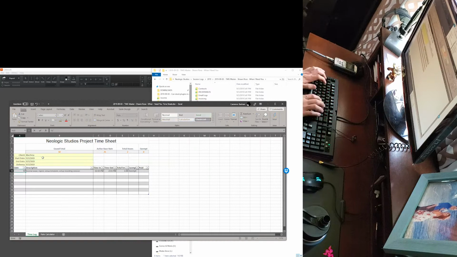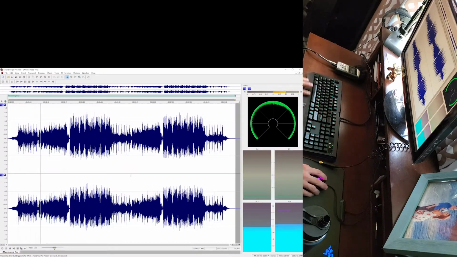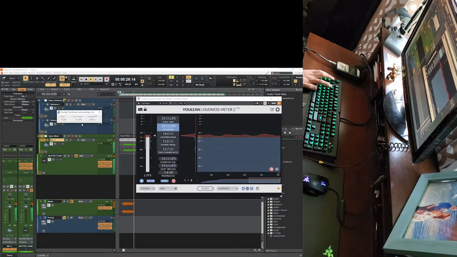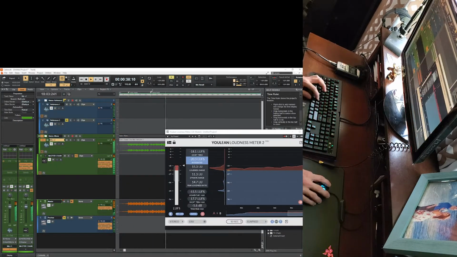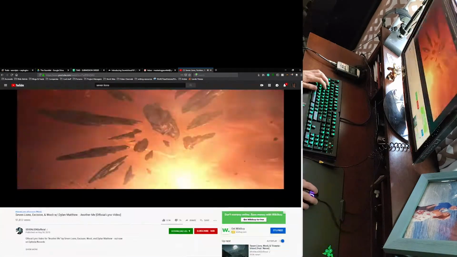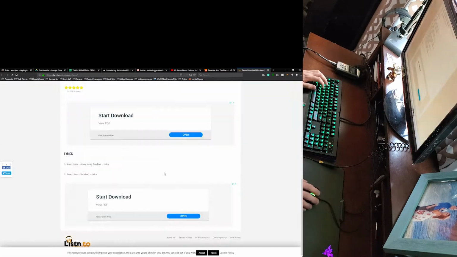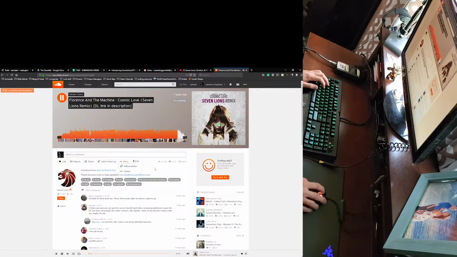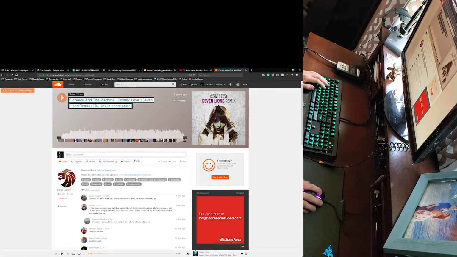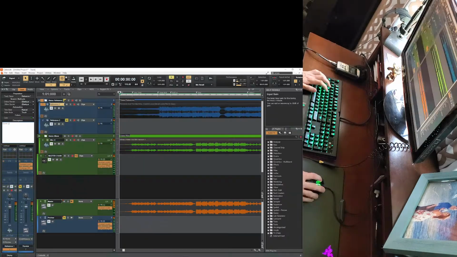Okay, so as usual, the very beginning is my ingesting and bringing the stuff to my template. I'll bring in the track, listen to it, set marker points along the timeline so I know roughly where the song is at structurally. I'm also getting a sense for loudness, and then I set about to look for references. Now here's a key thing. I'm very familiar with 7 Lions, and I felt like this track was trying to emulate them, so right away I'm paying attention to things like loudness, as well as the overall tonal balance of the track.